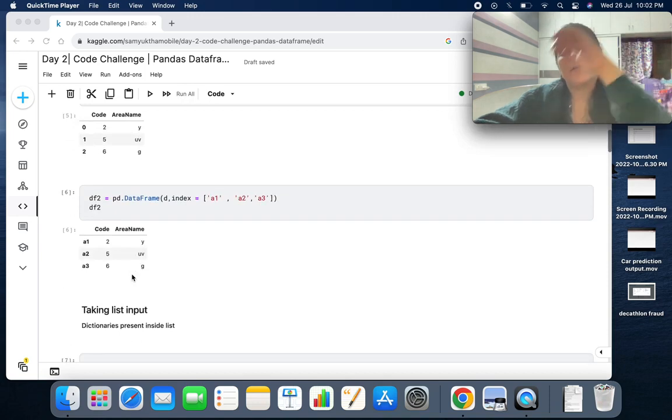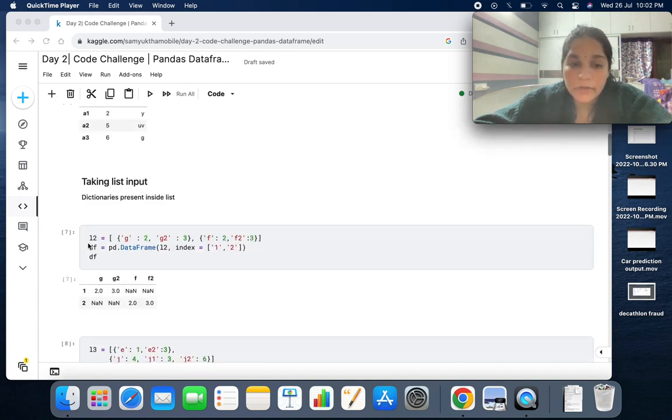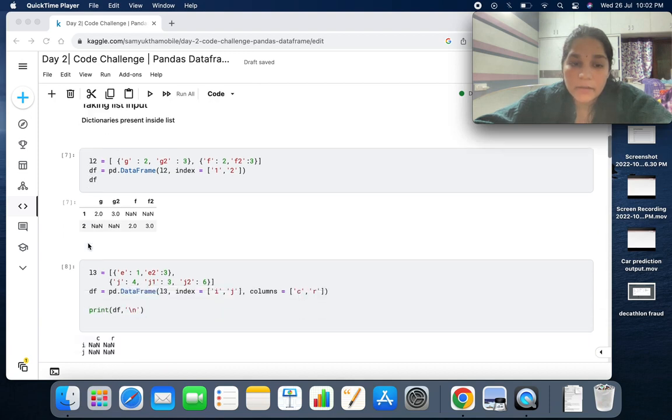And you can also pass the column names and the index values. Index values are basically the row names for the data frame, and like this you can pass the year. If you pass the index parameter while creating the data frame, then you have it like this.